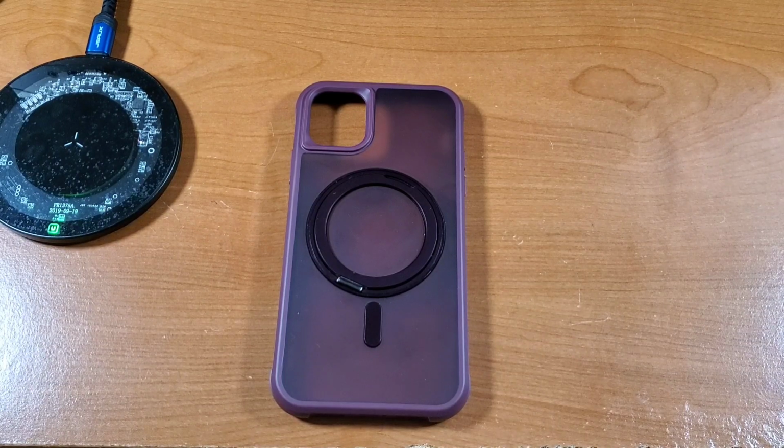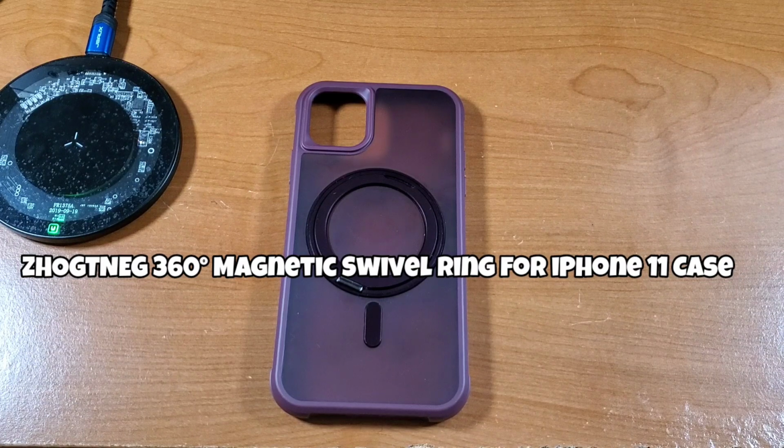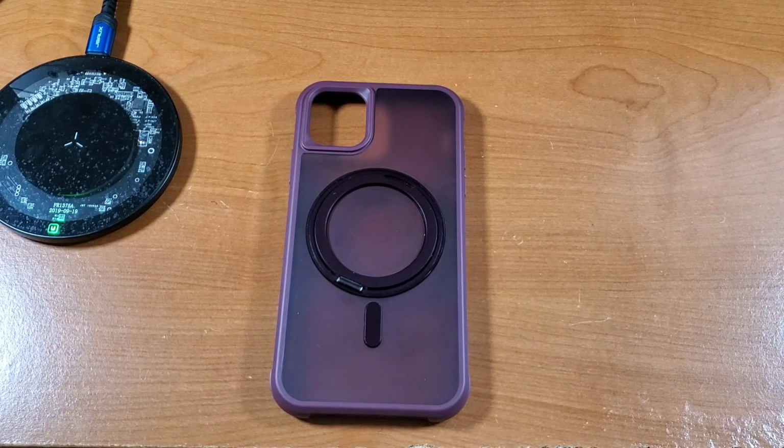Today what I have for everyone is my full review of the, I'm going to throw the name up in post because I'm not struggling to pronounce that. I've been using this case for a good amount of time. I shot the unboxing, it's been about a week or so, and it's about time for the full review.